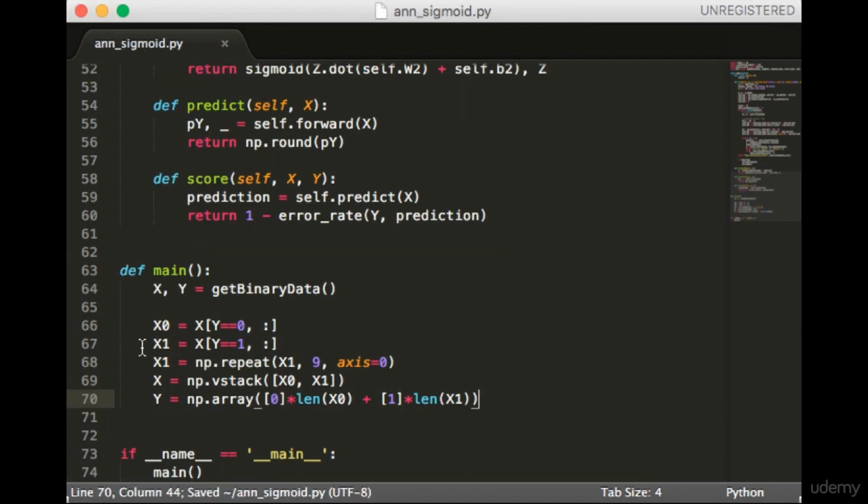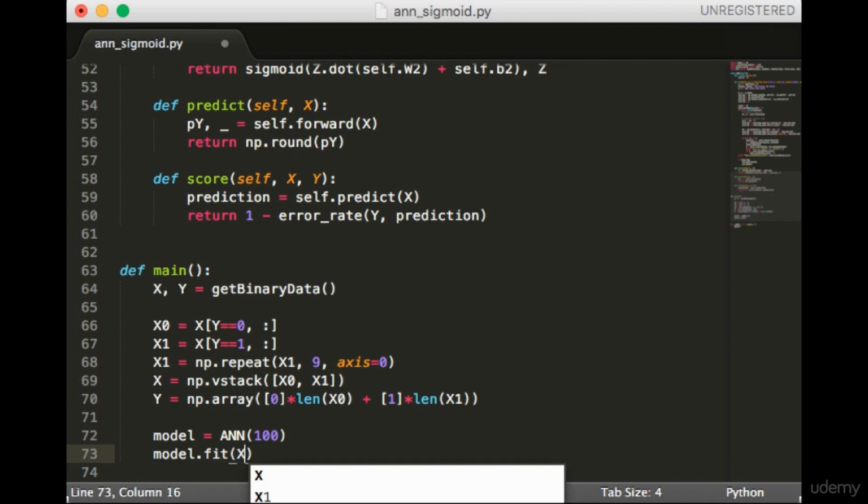Right, since the samples where y equals 1 are much fewer, we're going to repeat them 9 times to make the number of samples of class 0 and class 1 approximately the same. Once that's done, we can create our model, set the hidden layer size to 100, and we call model.fit with X, Y and showfig equals true.